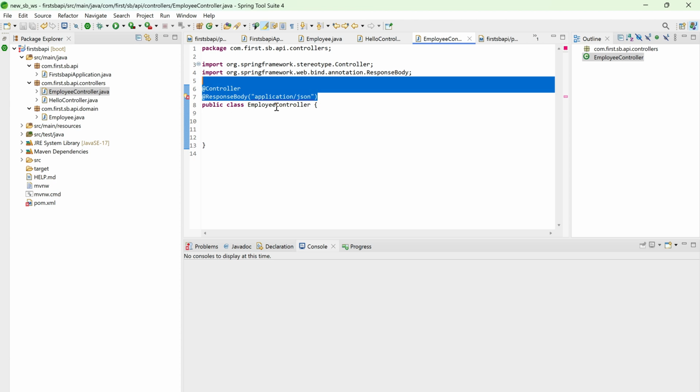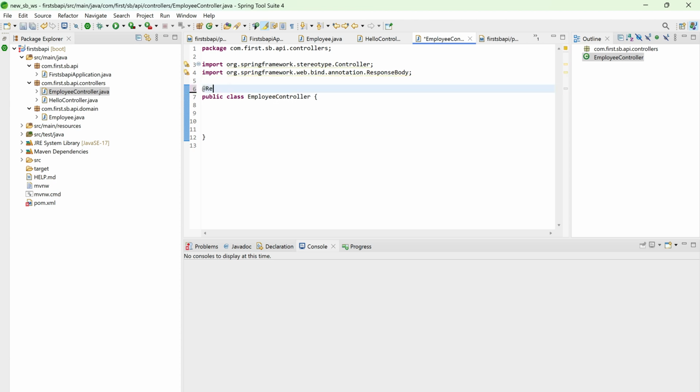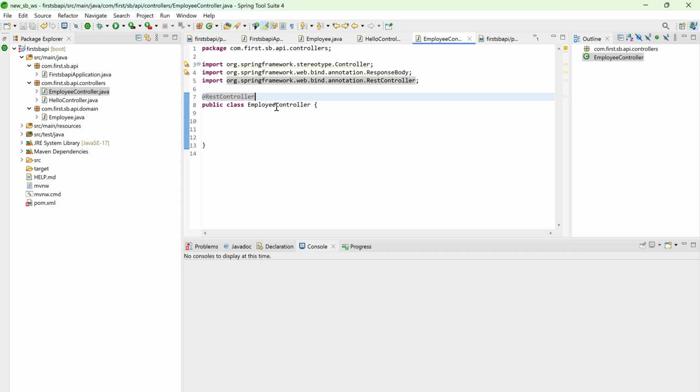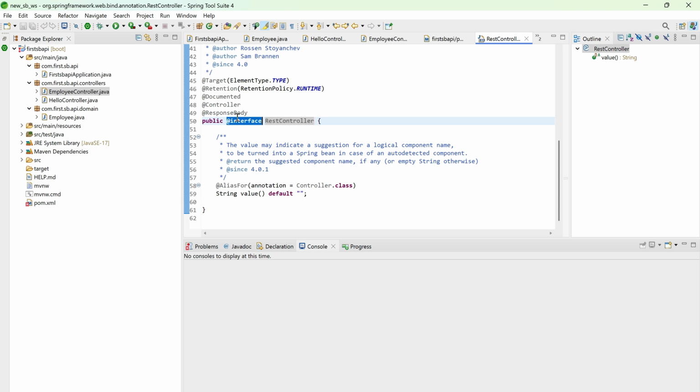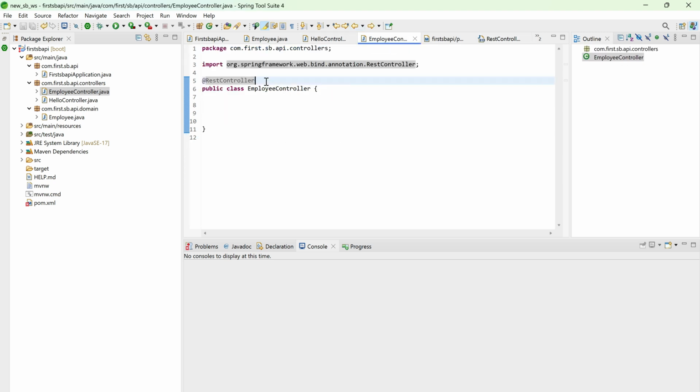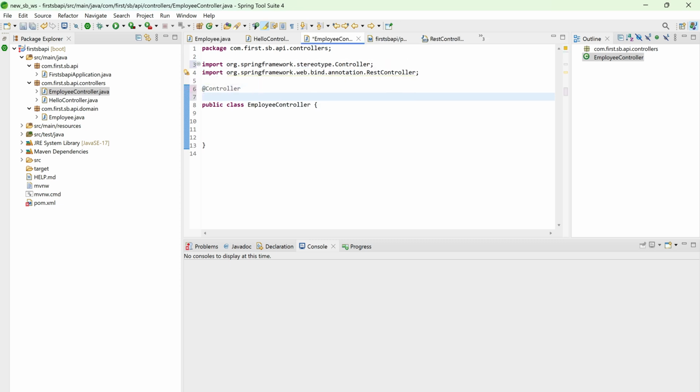Okay, fine. Then instead of using the controller, I'll use the RestController only. So here I'll show you what exactly RestController is. See, the RestController is a mix of controller and response body as well. So if you provide only controller, you have to give the response body. When I'm trying to give the response body, it is not taking the type, what type I'm expecting actually. So by default, the response body should be application slash JSON. Okay, let me try this way. Let me try as it is. Response body by default is JSON. So it is not taking that. So let's try this way.